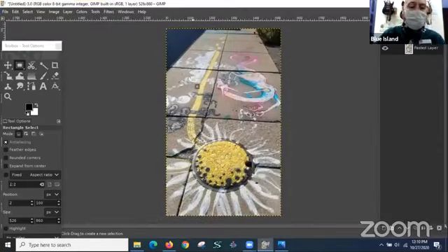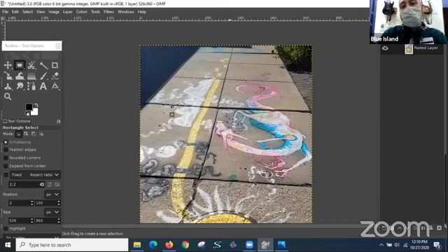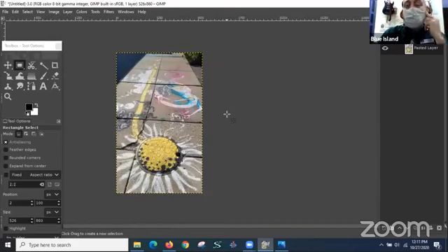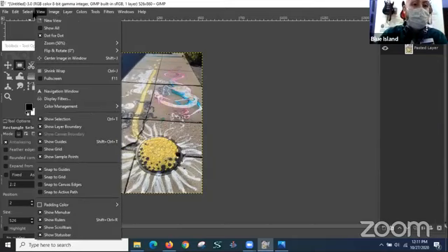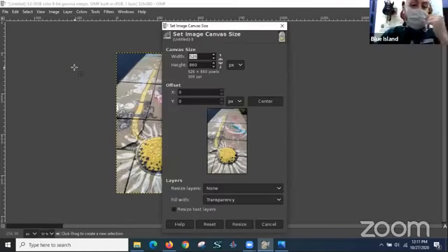So I'm on Save Project. The next thing I'm going to do is basically put two of these images next to each other and make a bunch of changes to one side. So the way to do that is the terminology uses the canvas. So if I go up to image and then I go to canvas size, I just want to make it twice as wide so I can copy the thing over. So basically I want my width to be twice as much as it already is. So either apply math or change this to percent and say it's 200% as wide.